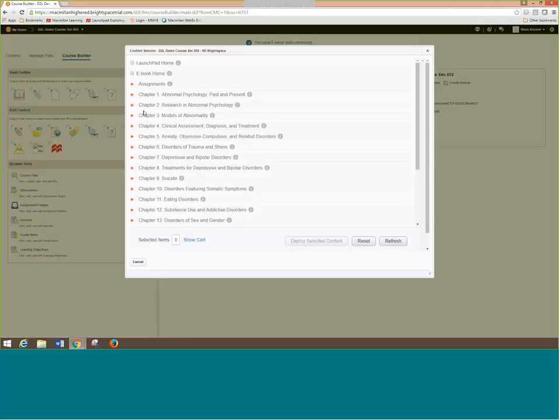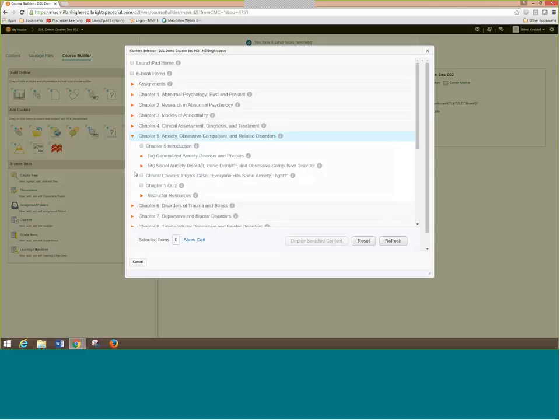Now we see a list of the LaunchPad table of contents, very similar to what you actually see in the LaunchPad site proper. The one difference is anything that you've assigned in LaunchPad, you can actually get right from this assignments folder at the very top. It just populates anything that you've assigned for a due date up here. You can still get it in the Chapter 5 folder as well, but it's a little harder to find. You need to click on the I buttons to see what you've assigned, like so. See how it says here it's been assigned for 5 points?